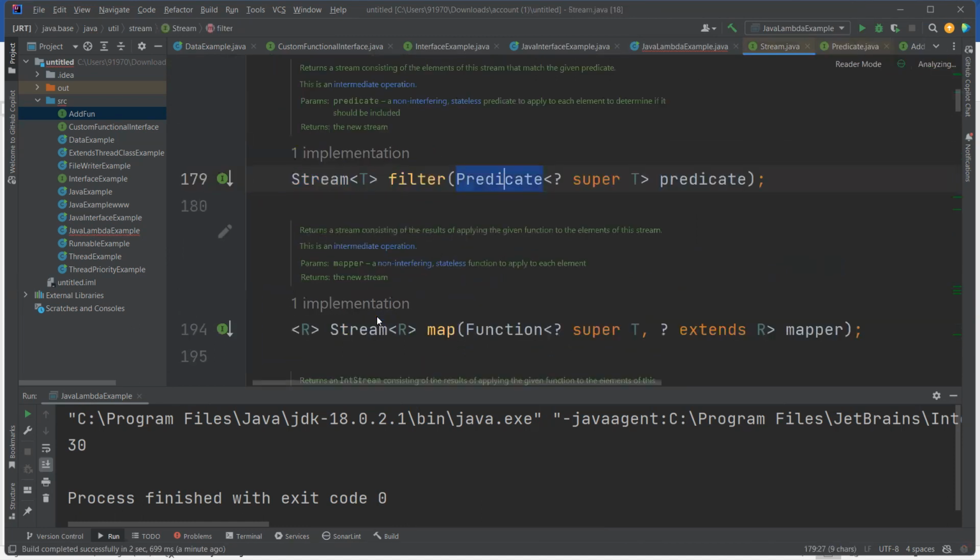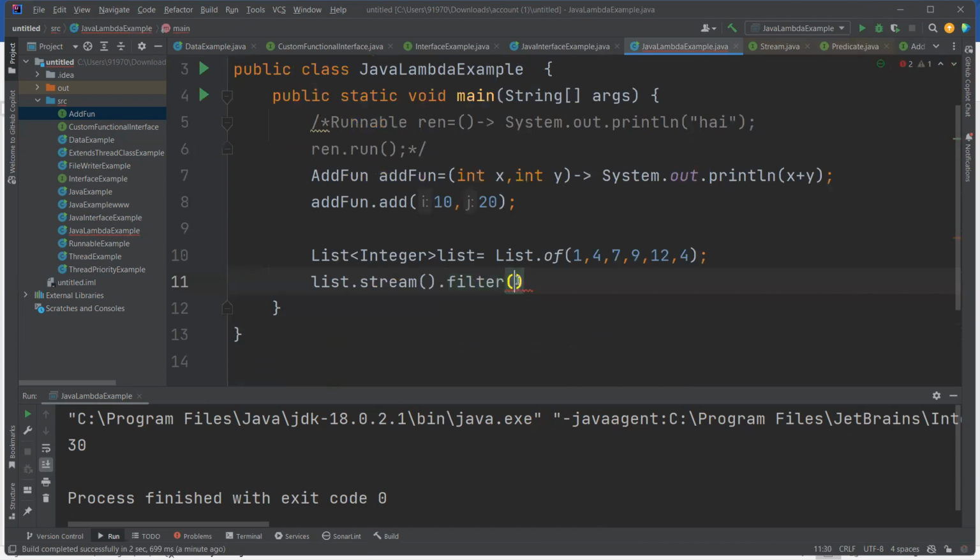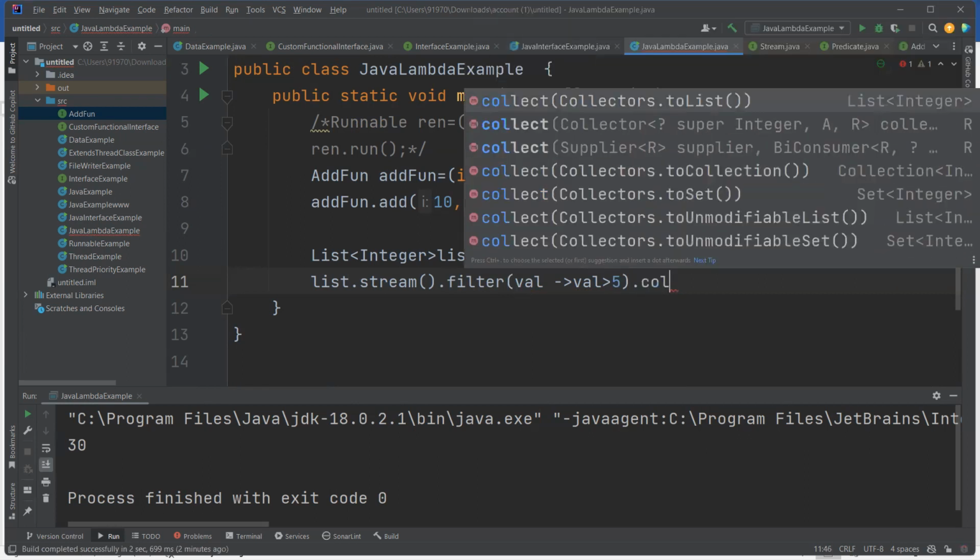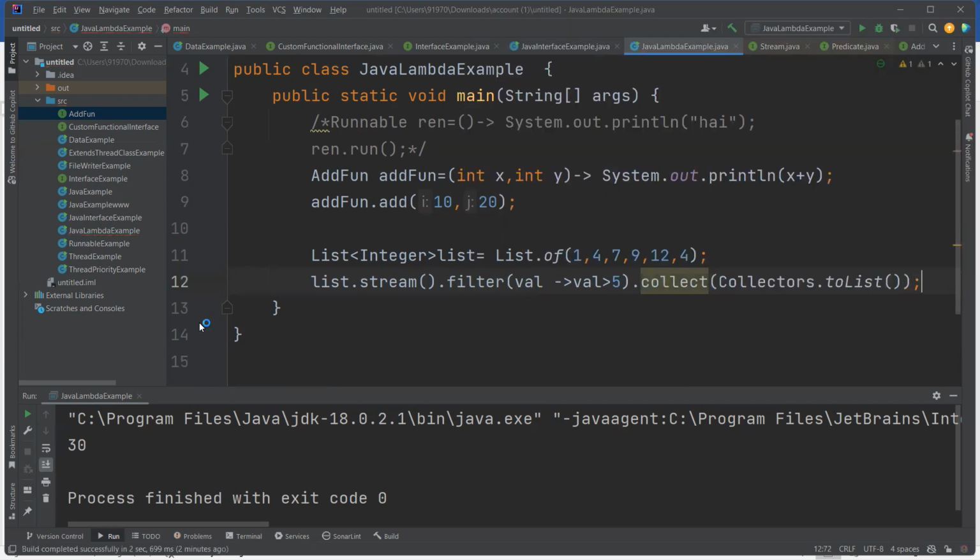How to call this predicate? You can use var. Then you can add a condition in the test method, like val is greater than 5, then dot collect dot to list, into a list of integers.